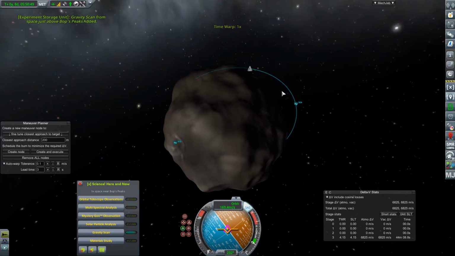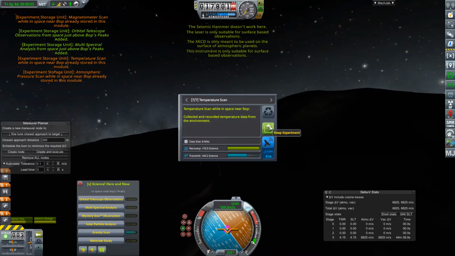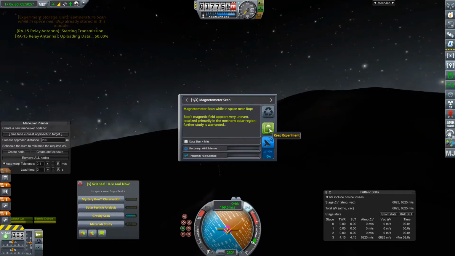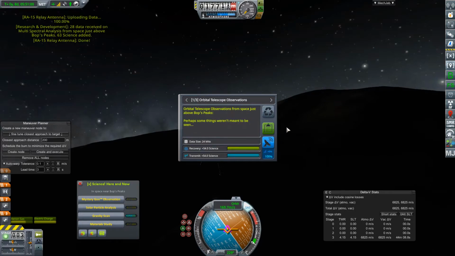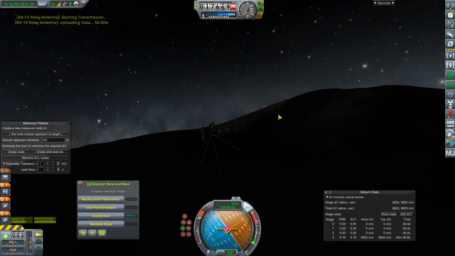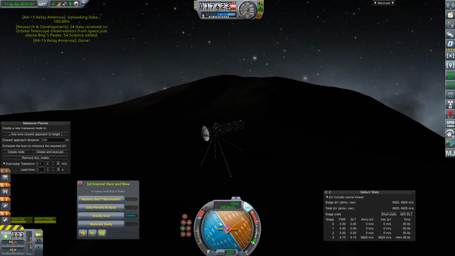Oh, we got new data. More data. Suborbital trajectory. Keep. Send. Keep. Make sure that actually gives me 60 like it said it would. 63, yep. Send. Keep. Keep. There we go. Retrograde.